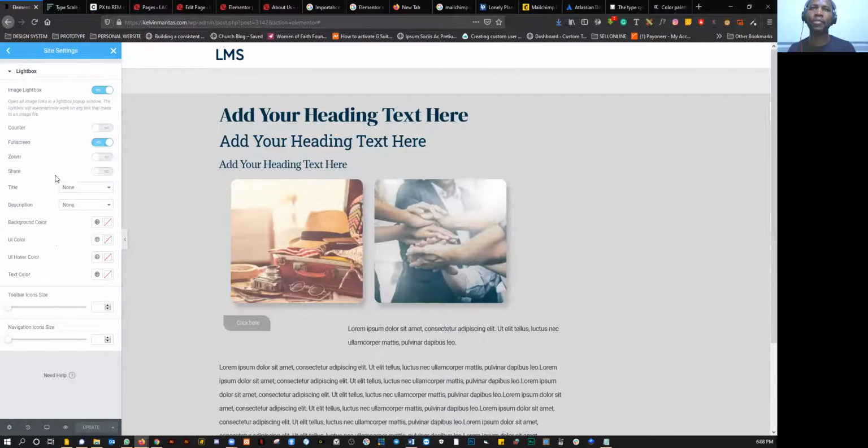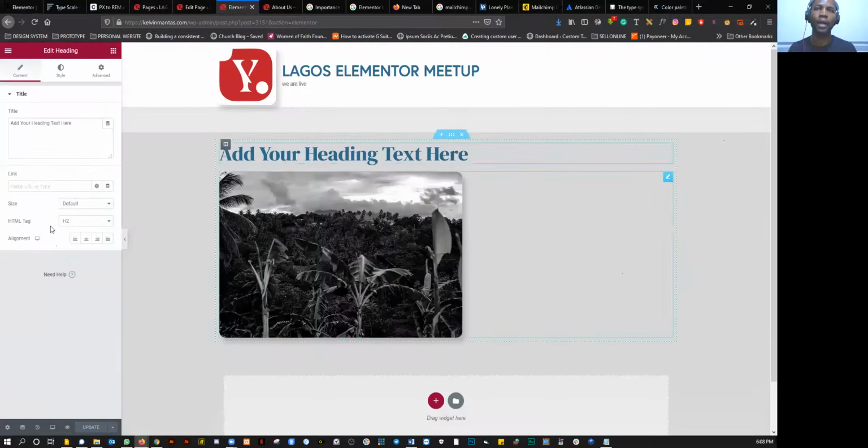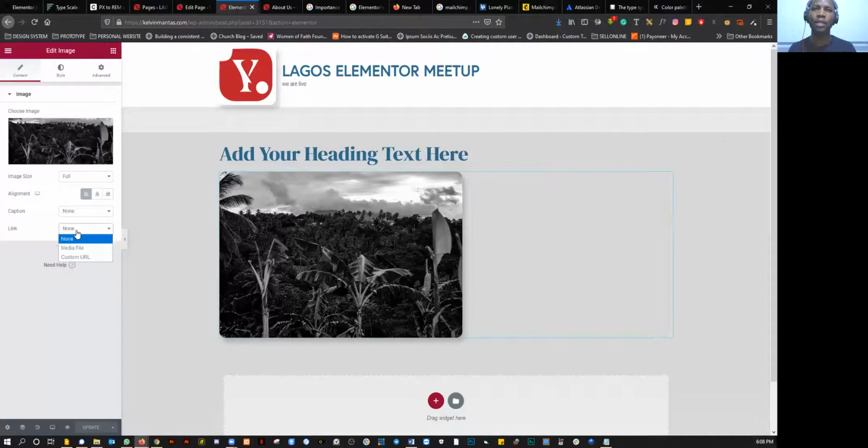I can say for all my images, I want to hide this. I don't want to zoom, I don't want to share, I don't want to show all these things. Then once I do this and save, I can come back to this image and set link to media file and lightbox. Yes, I will save.